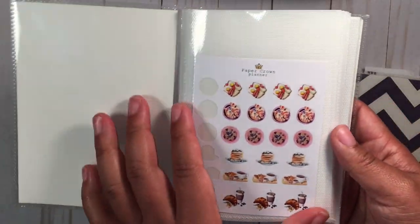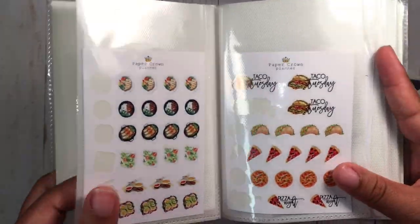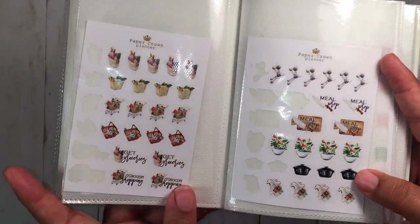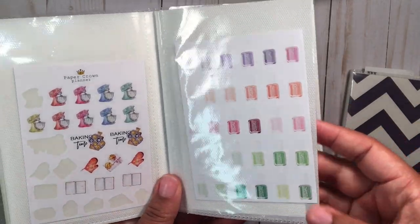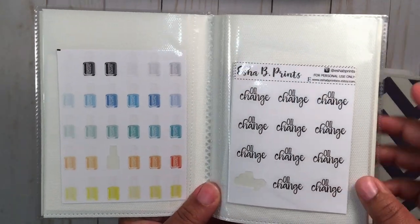So we've got paper crown planner with the meal thing. All four of these came on a sheet together. And then there's part two where these four came on a sheet together. And then this, I have to link the shop down below, but these are Essie nail polish stickers. Thought they were cute, but I have some other nail polish stickers that I like better.